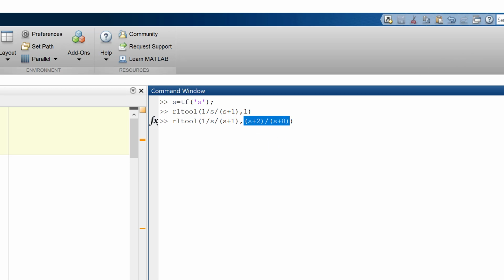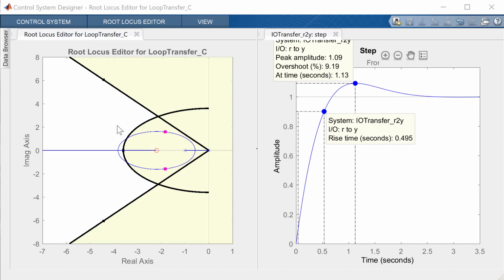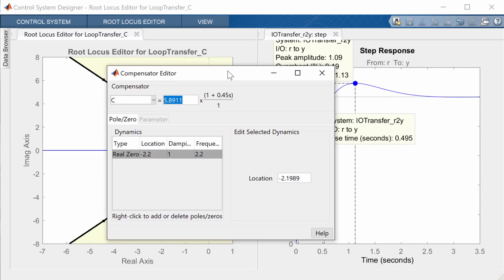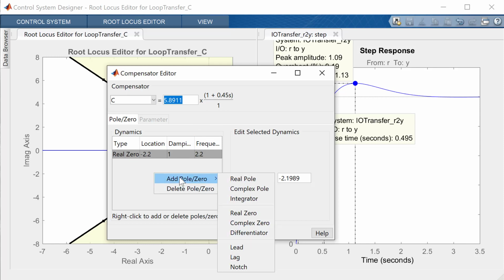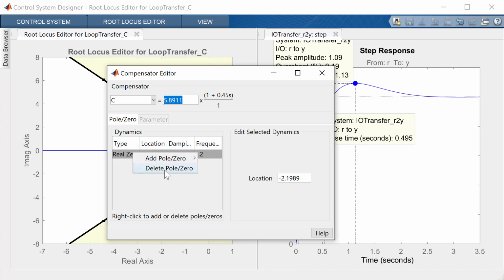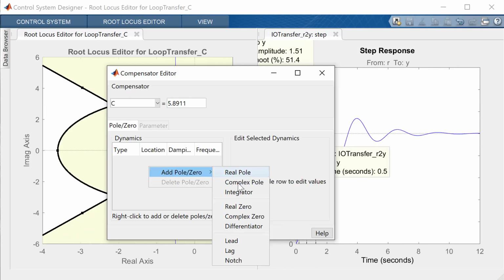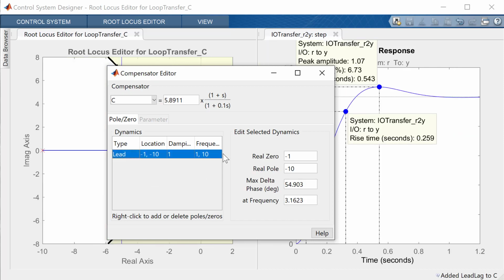I'm going to go ahead and jump in directly where we left off. And so this is what we had from the PD controller. If I open up this edit compensator window, I still have this real zero. I could either add a lead compensator directly, but that ends up being exactly the same as adding another real pole. So I could do it either way. I'll go ahead and show you the way where we add it directly. So I'm going to delete that current one and I'll add a lead. And now the only difference is that you have the pole and the zero location in the same window instead of having to switch between the two of them.